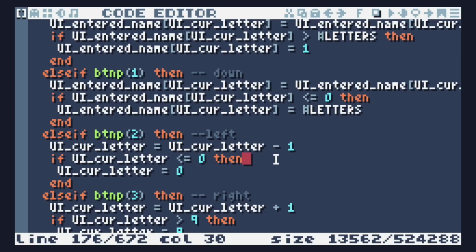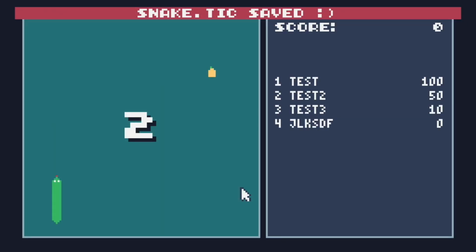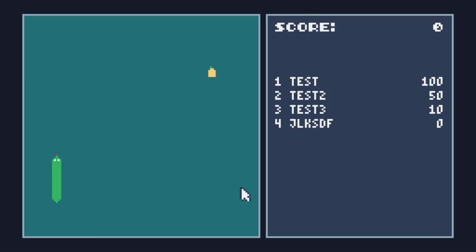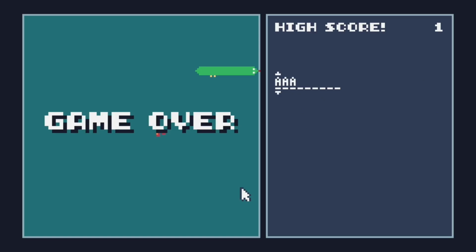Here's the problem. Arrays in Lua start at 1. So this needs to be 1 and 1, which will then prevent me from going further left than this.